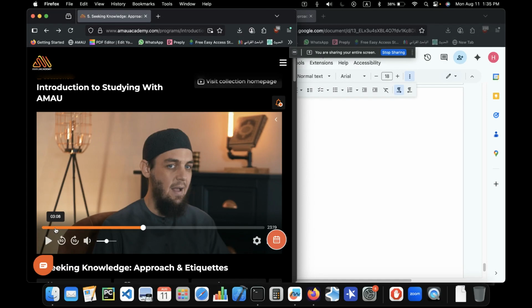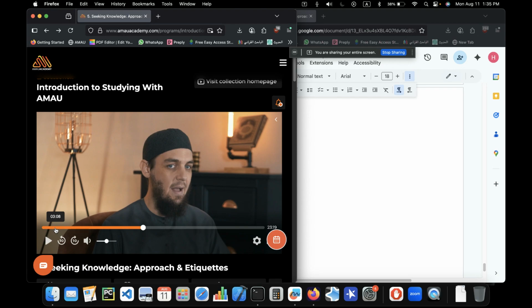So these evidences are in Arabic. How do we find them and how do we review them? How do we do all these things? First thing, when a sheikh mentions a point or brings in evidence, this is the most important thing we should focus on: the evidences. When he mentions something, an ayah, a hadith, a statement, right? Do not just pause the video and then go and type it in and try to find it.